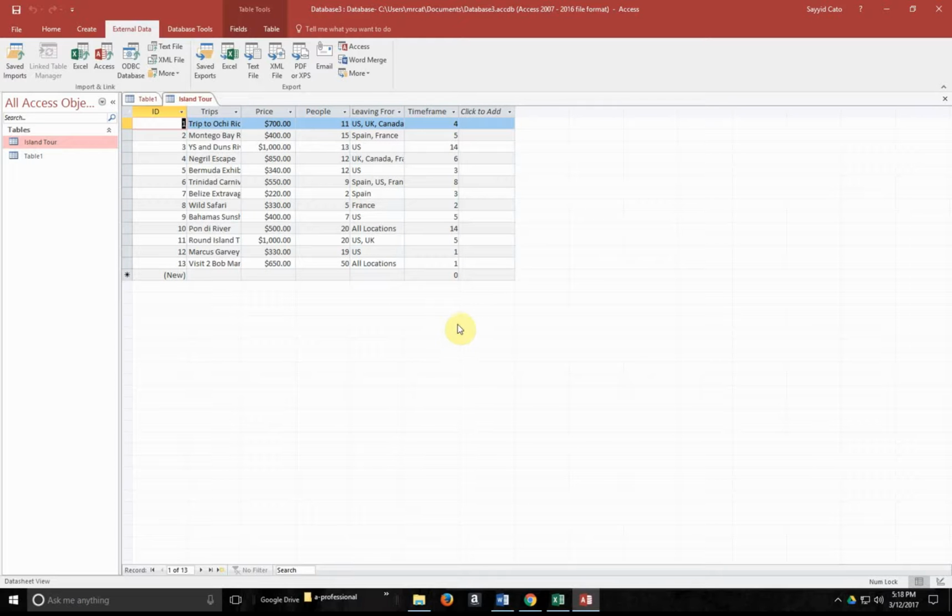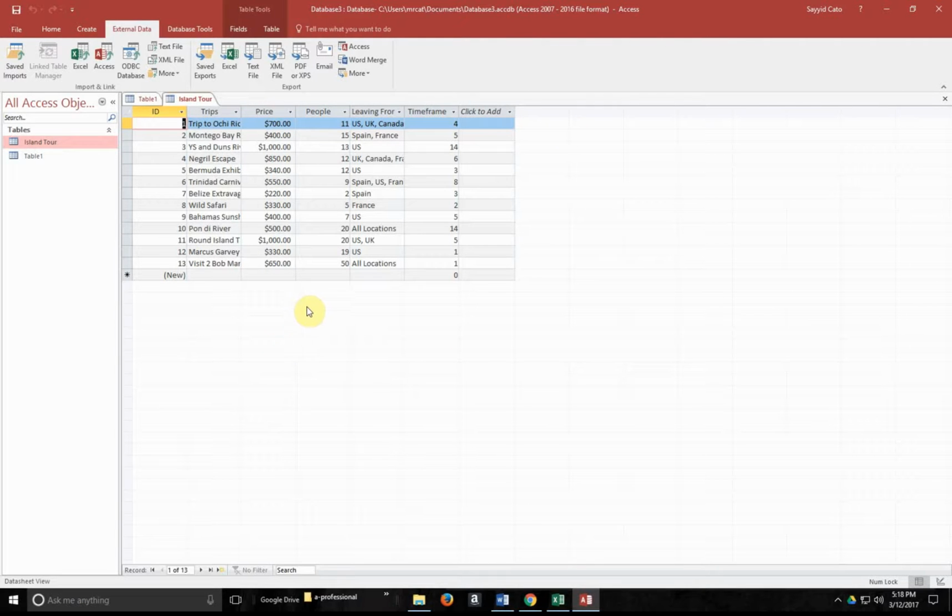So this is how you would go about copying a table directly from Word into a new blank table in Microsoft Access. Okay, you can also choose to link an Access table back to Microsoft Word or even Microsoft Excel. And you do this among the three programs to further increase efficiency and reduce the need to enter the same type of data more than once. So I'm going to show you how you can go about getting this new table back to Microsoft Word and to Microsoft Excel.